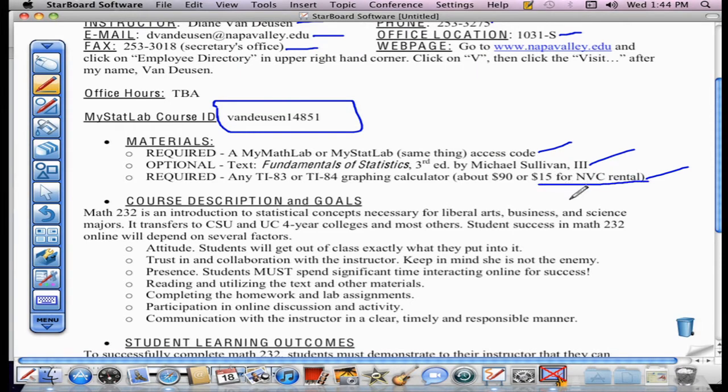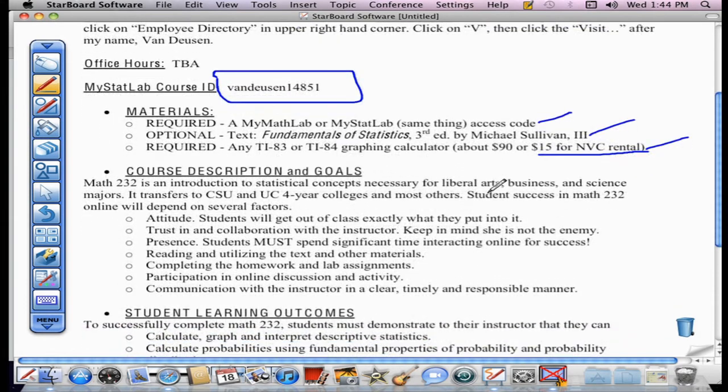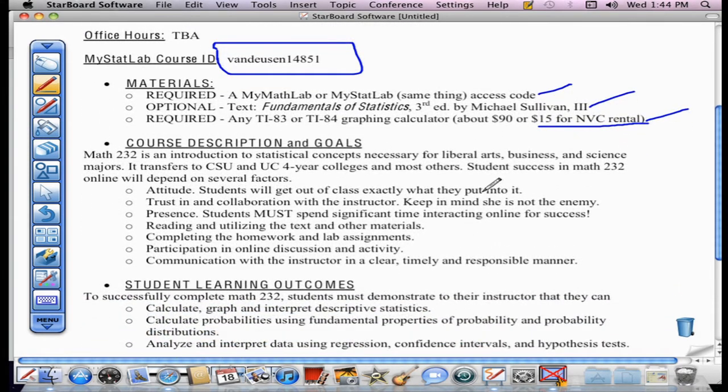Go to the circulation desk in the library, the McCarthy Library, and go like you're checking out a book, and you can rent a calculator there, okay? They'll have the forms and the calculators and all that good stuff. All right. So again, there's a couple different ways you can actually get into my math lab, and we'll talk about that in a minute.